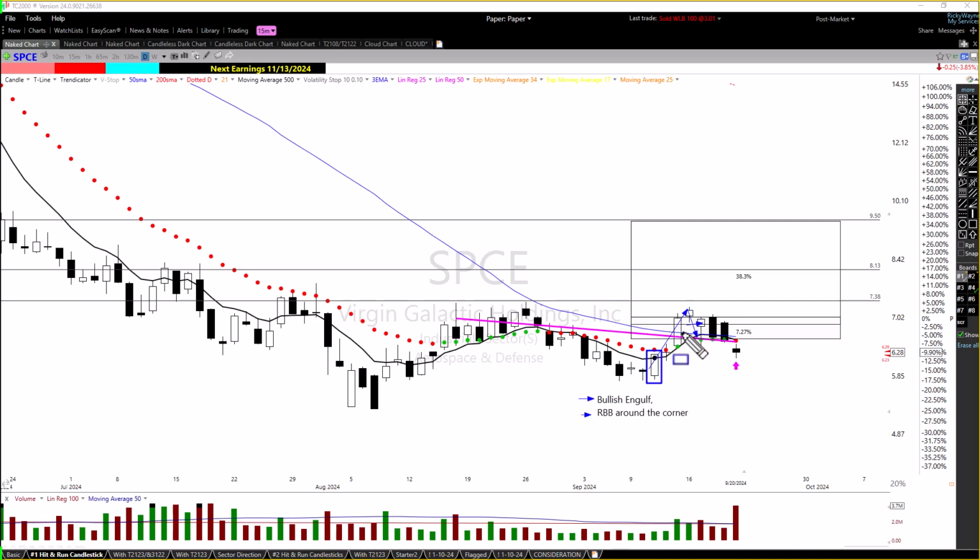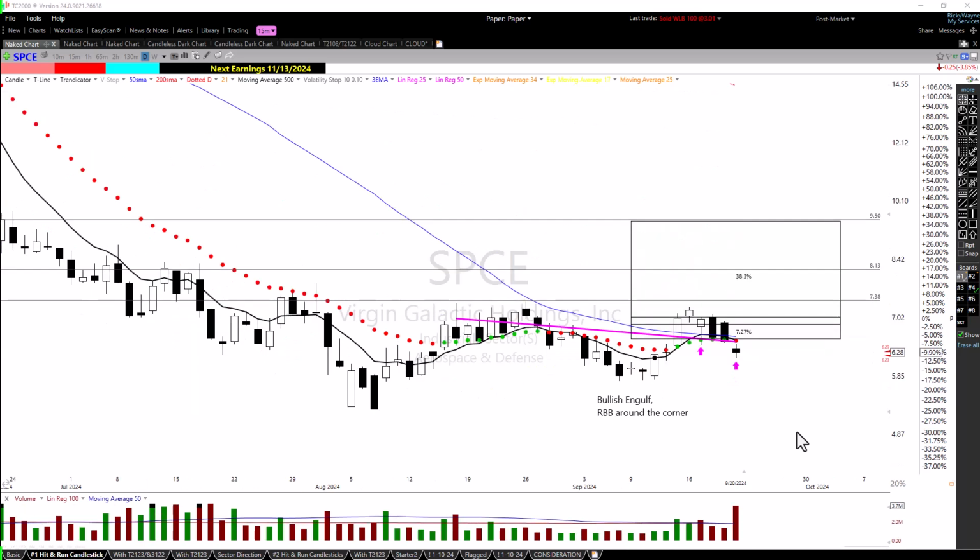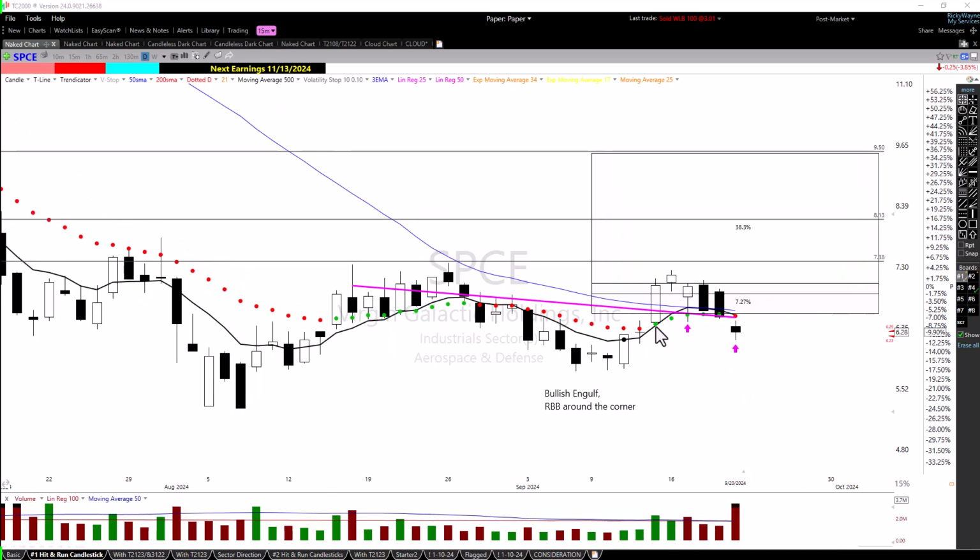the 50 period moving average, which is the blue line. And while it is almost a rounded bottom breakout, RBB, this is one of my favorite chart patterns, the rounded bottom breakout, the overall setup. And the thing of it is, it wasn't actually a rounded bottom breakout. We had price over the 50 period moving average, but you see this black line right here?